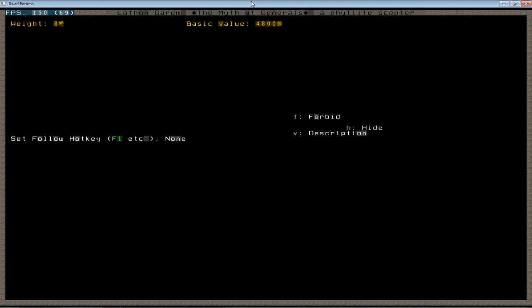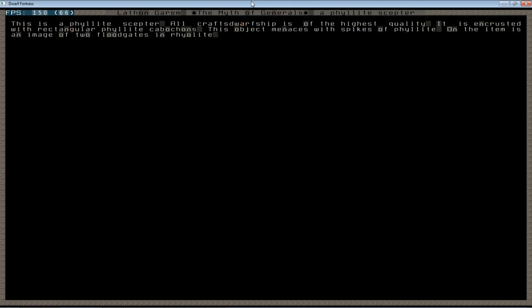There's our Phyllite Scepter, the Myth of Generals. Well, that's appropriate. We don't have a general. Let's look at its description. There you go. It's encrusted with rectangular phyllite cabochons and menaces with spikes of phyllite, and on the image is an image of 2 floodgates in rhyolite.